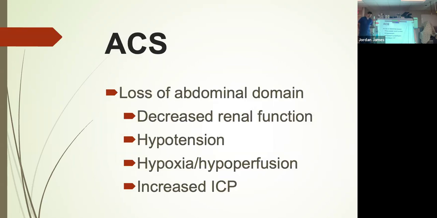And then abdominal compartment syndrome is when they get that loss of domain. So the abdomens become so used to not holding all of those organs that when we start to put everything back in, there's not enough space for them to live. And when that happens and we shove all those organs in, they can lose their blood supply, which can result in hypotension and hypoxia to those organs. The kidneys specifically become the most sensitive. They can have decreased renal function. And sometimes even increased intracranial pressure if that issue is to progress. It can sometimes cause depression because of that increased pressure.